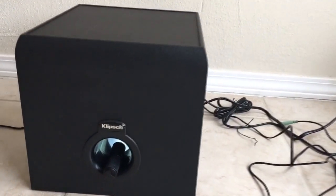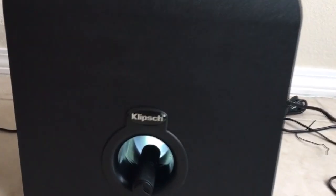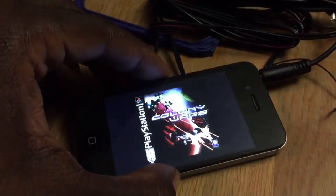Equipped with a built-in amplifier, the Pro Media 2.1 speakers offer room-filling sound with a commanding low-end presence. They are one of the most satisfying speakers to game on, and you can thank the massive desk-shaking subwoofer for that. Surprisingly, they were still capable of pumping out exceptionally crisp audio at higher volumes.